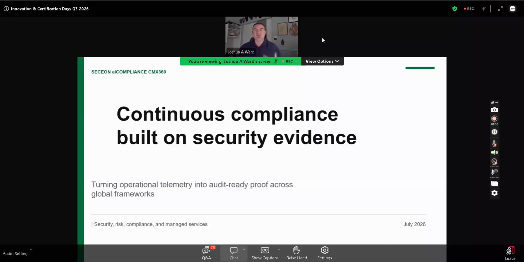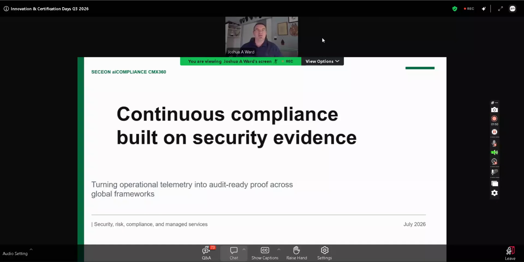The challenge itself is that security activity and compliance evidence often remain disconnected, just like Shika said at the beginning of her demonstration. Security teams may know that those controls are functioning. The operations teams may know that those systems are being monitored. The risk teams may know that assessments are being conducted. But when an audit, certification review, customer questionnaires, or regulatory examinations occur, organizations frequently find themselves having to reconstruct evidence manually, collecting screenshots, gathering reports, chasing system owners, validating point-in-time control assertions.